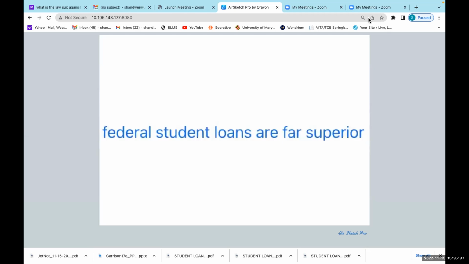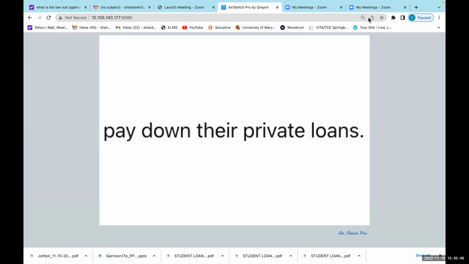Just if you're going to still be borrowing, keep this in mind. They're the better place to be. So if you're in school and you have a private loan, you have a couple of options to think about. Pay down those private loans. Take out more federal loans if you need to borrow. And instead of using that only for tuition, take out as much as you can over and above tuition and pay down your private loan. This is a good opportunity to do that, particularly if the freeze gets extended.